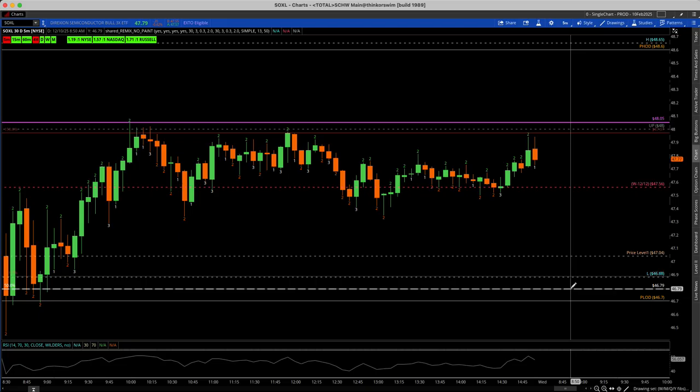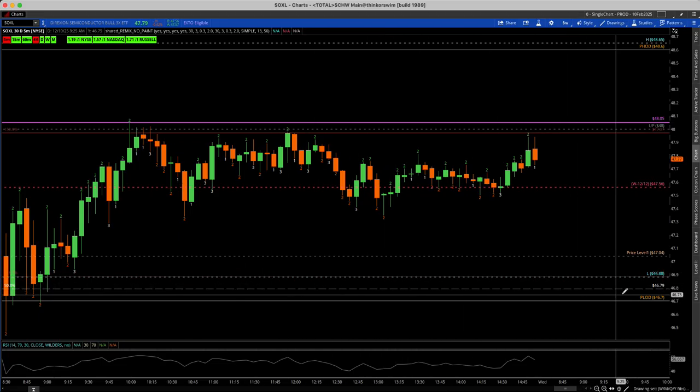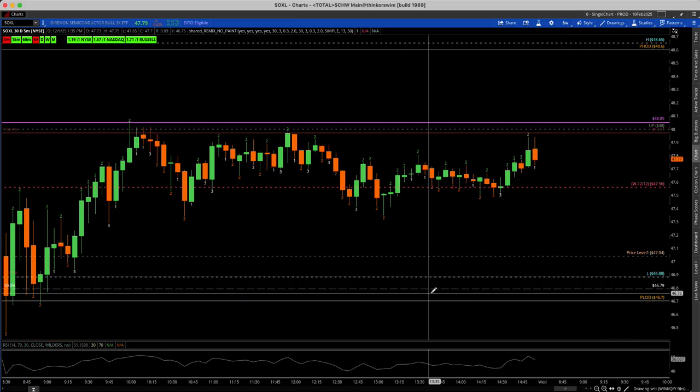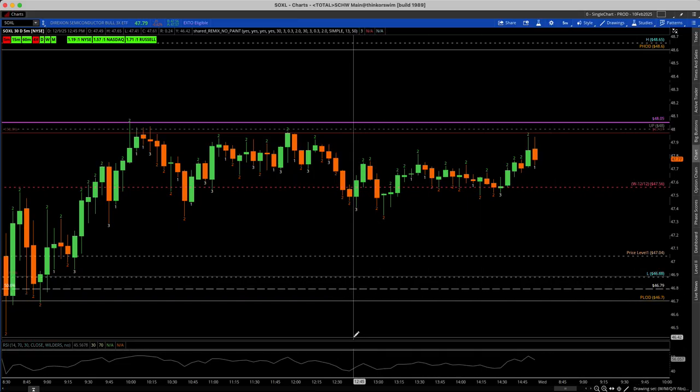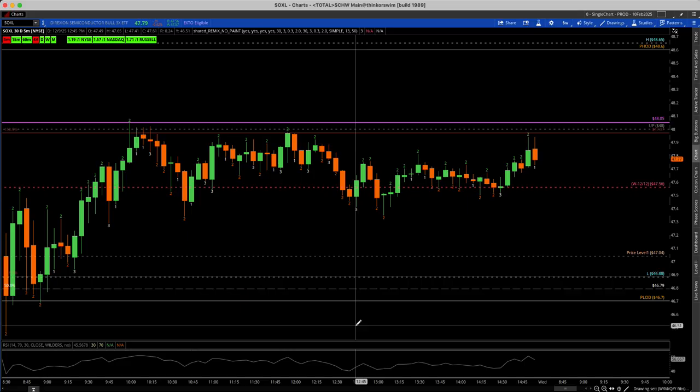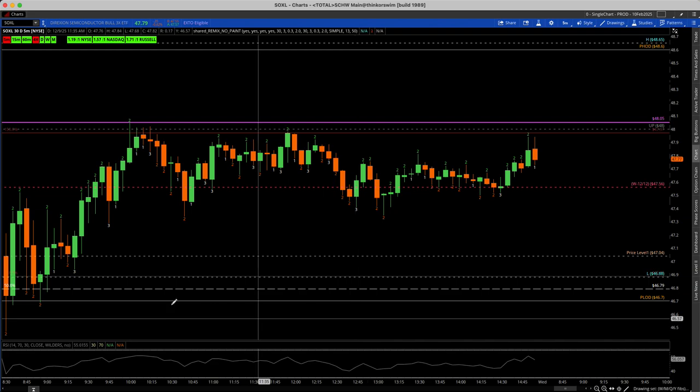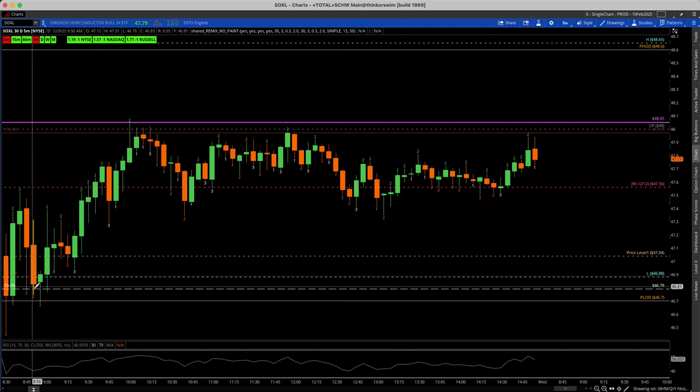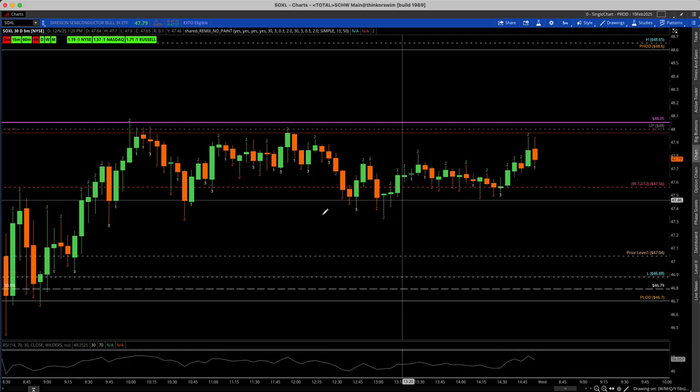And lastly, the 50% level of 2025, that's this white dashed line down here, 46.79. We'll look at this from the zoomed out picture, but we continue to talk about this, about 3-4 weeks now. Maybe even longer, but 46.79, or last year's 50% level, has been a major level of resistance for us. So as you can see today, we're still fighting it. Got a little bounce off of it, but didn't really get too far from it.